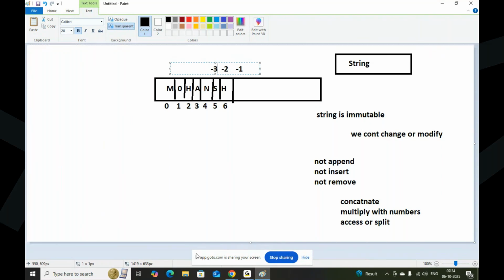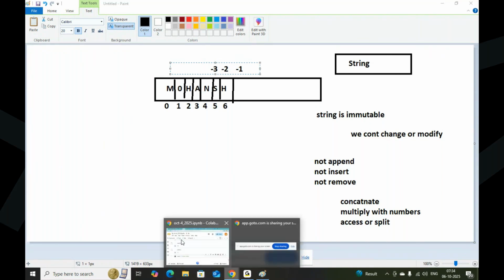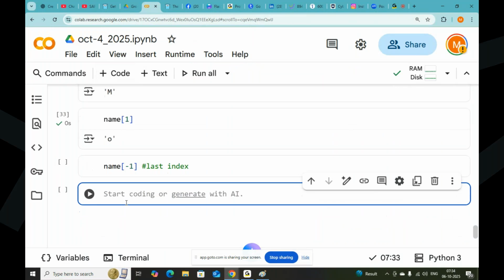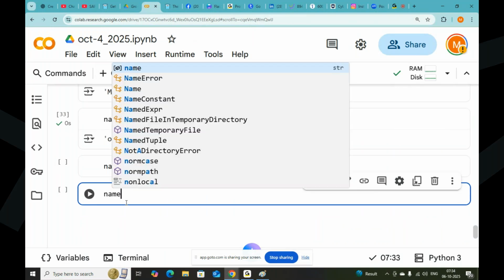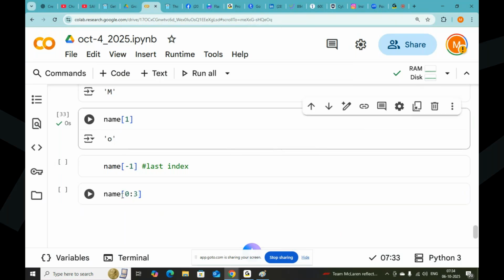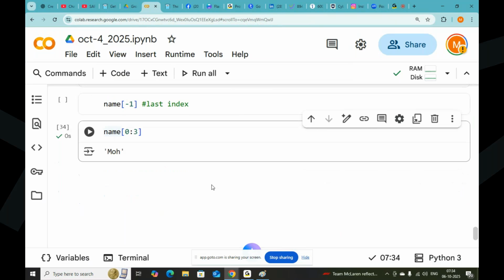Okay, let me play with some other operators. Name of 0 to 3. What is name of 0 to 3?